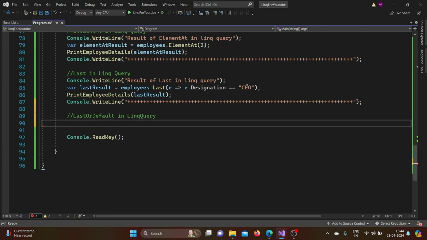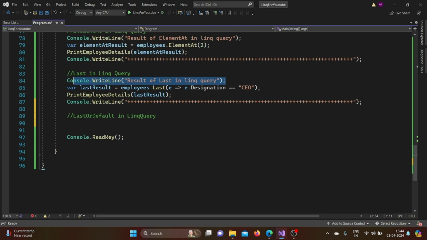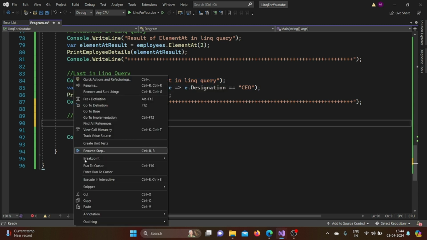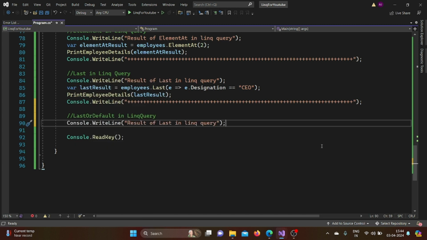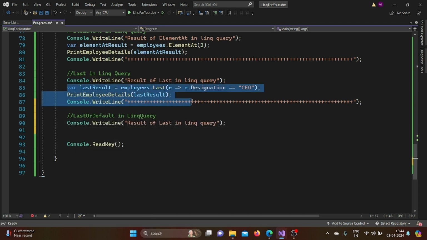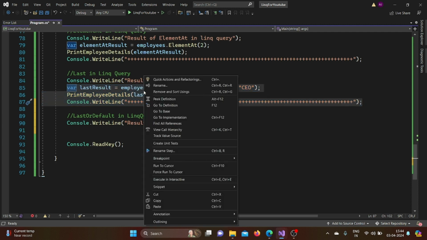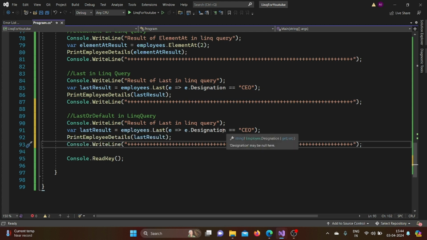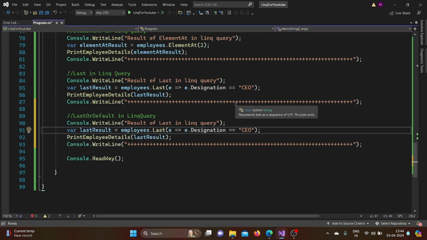and we'll copy this snippet from here, paste it in here, and the code will be same as above. Just in this case we'll use LastOrDefault.